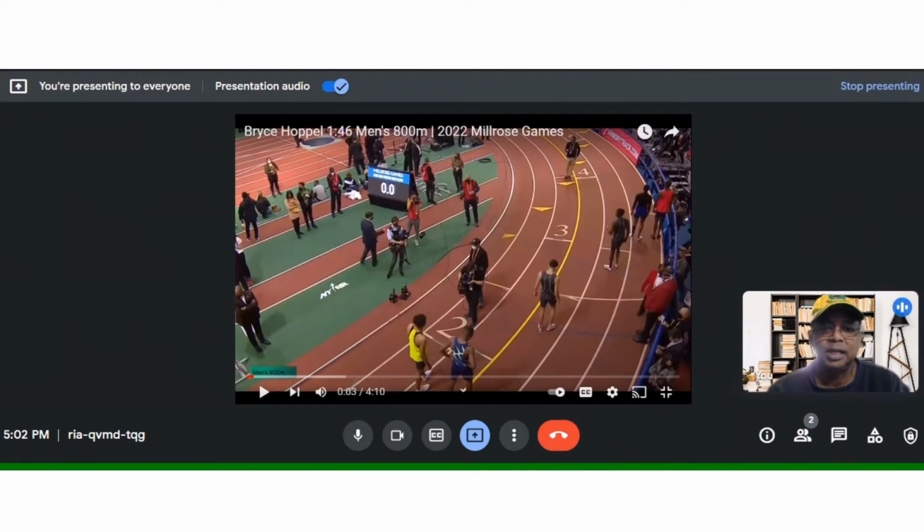But whether it's indoor or outdoors, that first 100 you want to get going, and then you keep that momentum for the second 100, and you relax, but you don't drop off the pace. You keep that pace. You don't want to go all out for the first 100, 150, or the first 200. It's the first 100 that you pick up, but you want to keep a good pace with everybody else. Be aware of the surroundings, who's close to you.